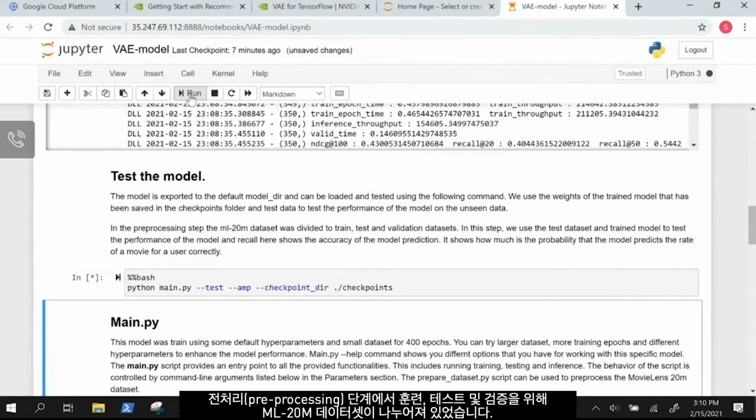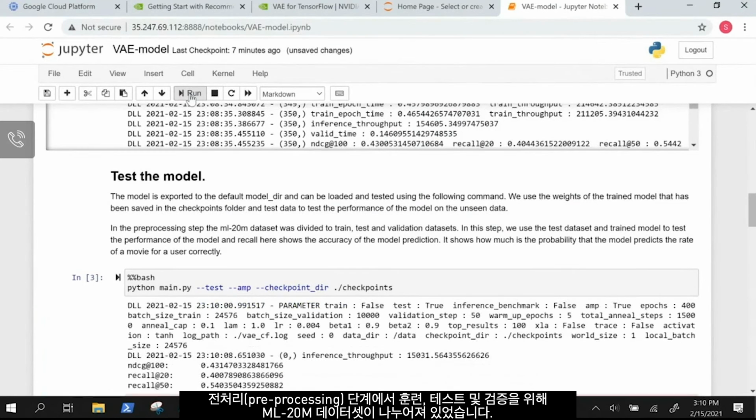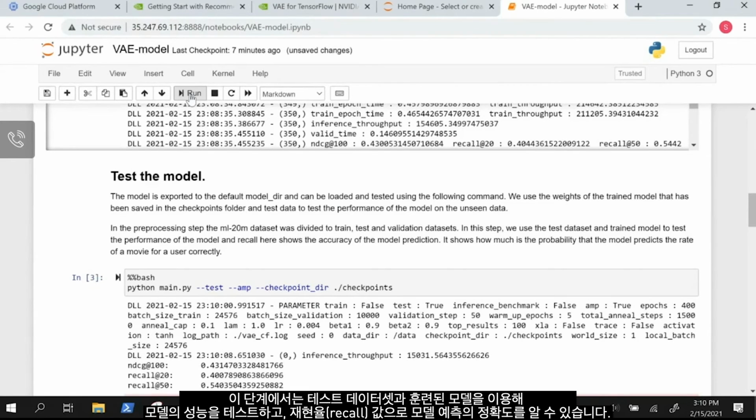In the pre-processing step, the ML20M dataset was divided into train, test, and validation datasets. In this step, we use the test dataset and the trained model to test the performance of the model. And as we said before, the recall here shows the accuracy of the model prediction.